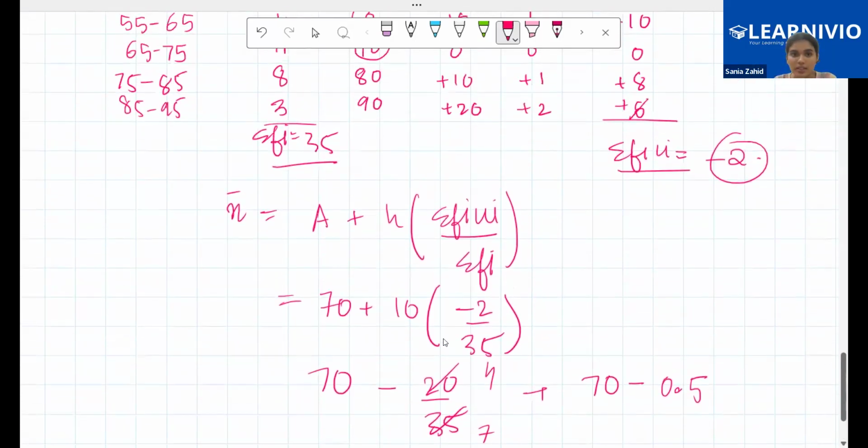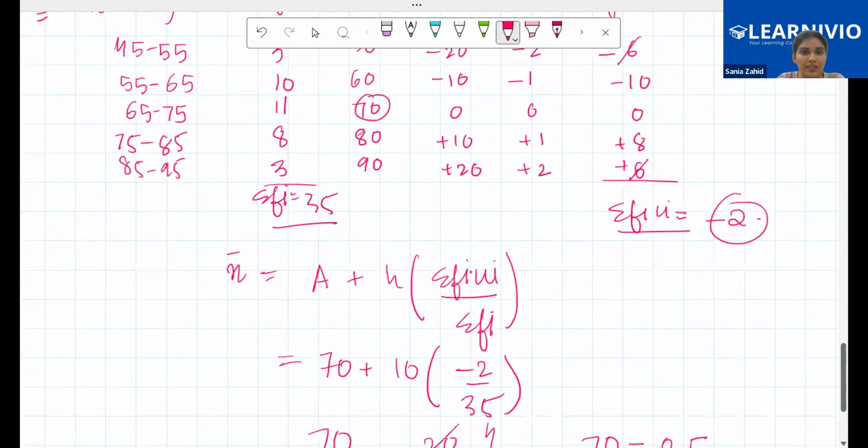See, I'll tell you one thing. Now you could have checked your answer easily on your own also. You knew that your assumed mean is 70, and according to the formula, you are adding something to the assumed mean. But Umair, if you look carefully, your summation of fi ui is a negative value. That means you are subtracting something from 70. Thus your answer should be less than 70 and not more than 70. When your summation of fi ui is a positive value, then your answer is more than 70. But since it's less than 0, it's a negative value, so your answer is less than 70. Do you understand this?